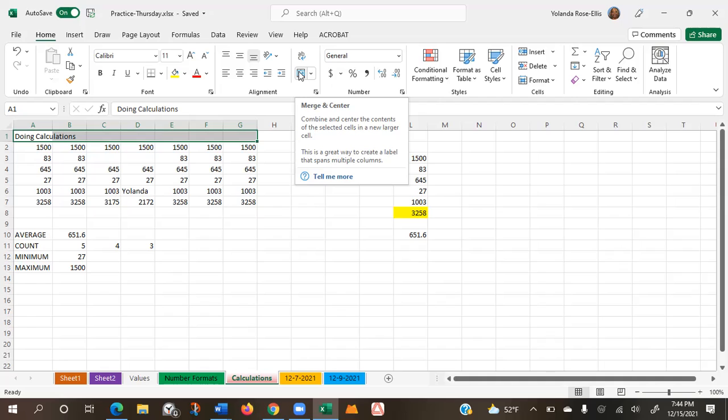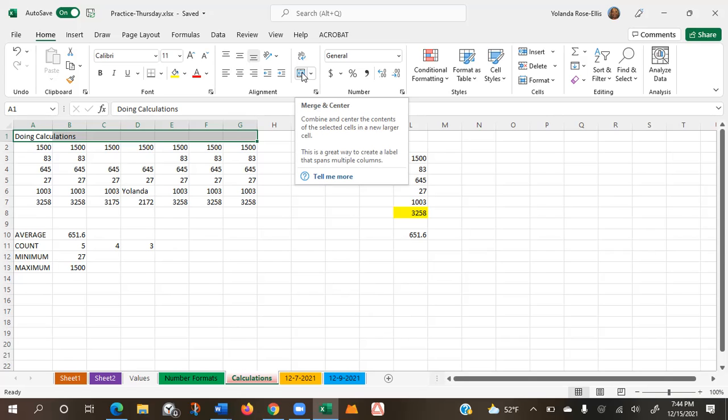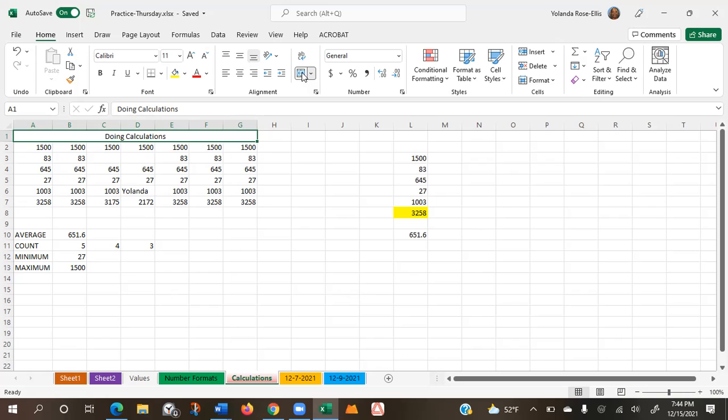Some screens will see the word merge and center, and some just see the command. So if you don't see the word, just put your mouse pointer on each command until you get to merge and center. Merge and center is right there. So you click merge and center.